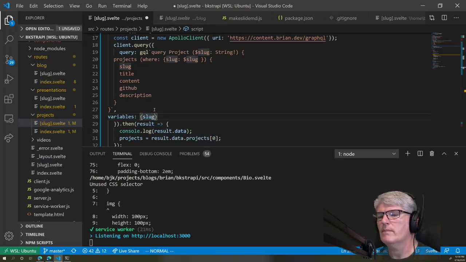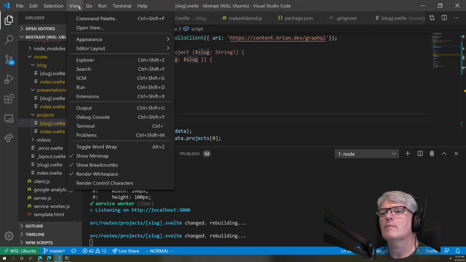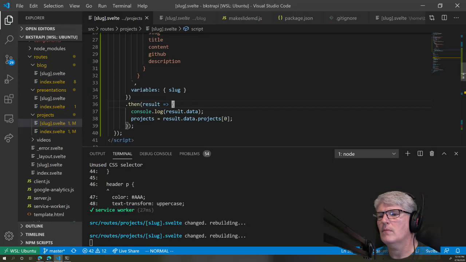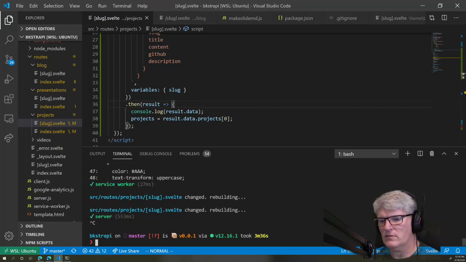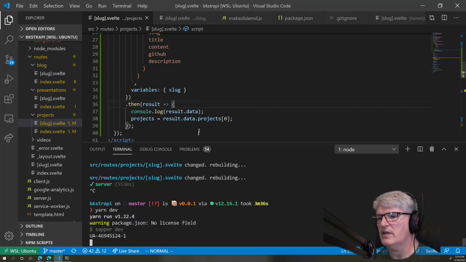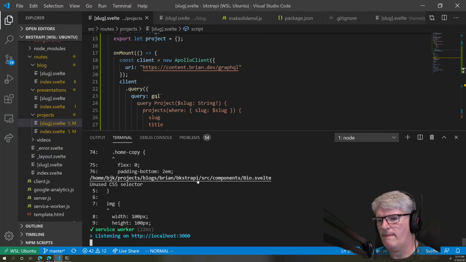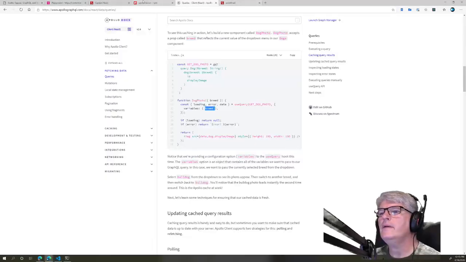Like that. Yep. All right, let's restart it. This whole variable thing is fancy. Look at us, getting all GraphQL-ish. Okay.